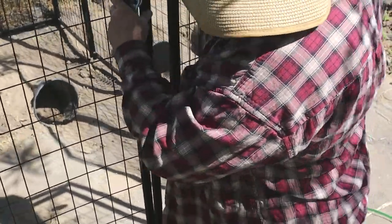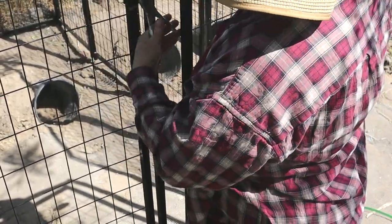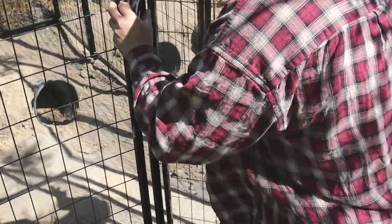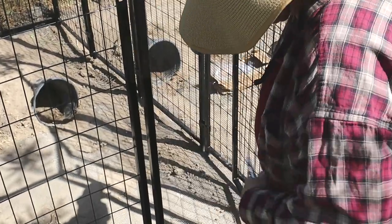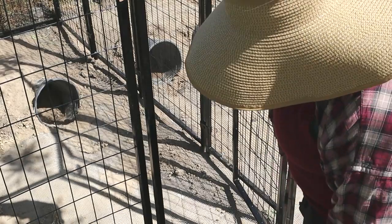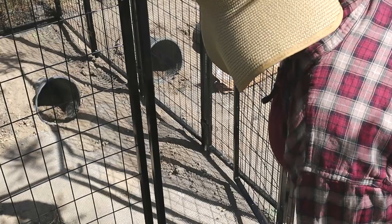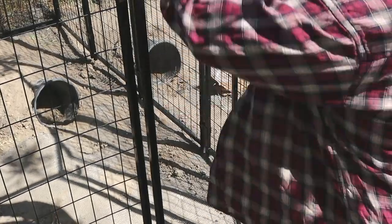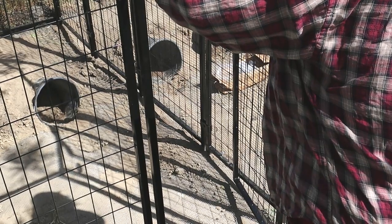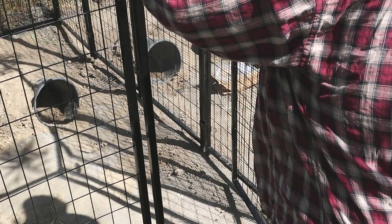Alright, now let's raise this where it's supposed to be. Now, tighten it. There. Alright, let's do the bottom one. If I can find the dang... Hopefully I put it in my pocket. I don't know if I put it in my pocket or not. Hopefully I have an extra, because I don't know if I have extras or not.